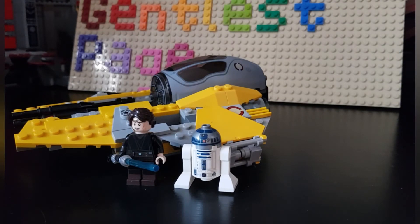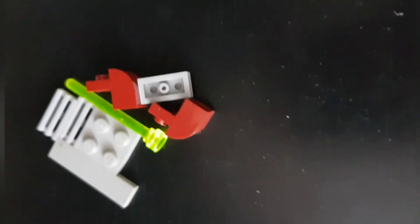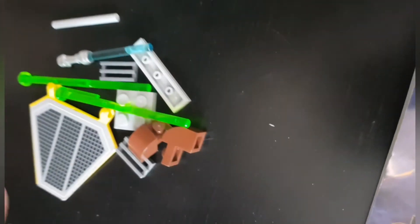I was also missing some pieces or some pieces were in incorrect locations. These dark red ones should be brown — just the wrong piece. This one should be silver but is gray, and it's the old gray at that. The lightsaber and a panel piece I already knew about, but the rest I only discovered later. All the missing pieces I added myself.